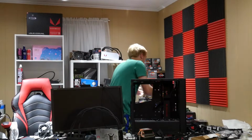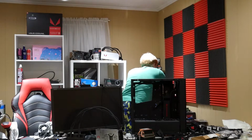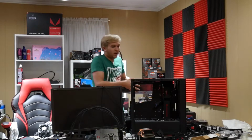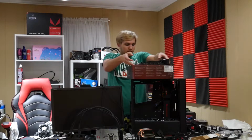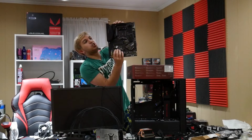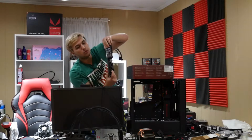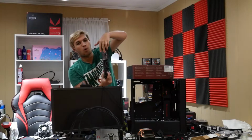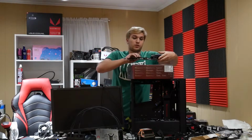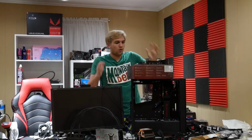So, motherboard. I do just want to quickly build the motherboard with you guys. That's what we'll do, and then we'll cut to the finished build. I'm finally using the board I've been wanting to use forever, and that's the ROG Crosshair 7 Hero. This monstrosity of a board. You probably can't see from there, but it's got 2 lines of USB 3, so all my USBs can be plugged in together. If you don't know streaming PCs, especially mine, tons of USBs: cameras, keyboards, mouses, all this kind of stuff.